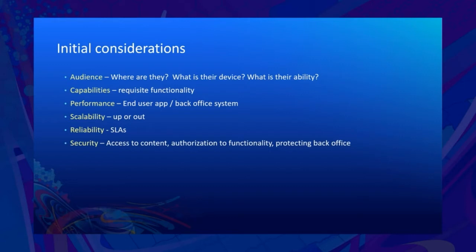There's a big difference between an end user application that a human being is interacting with versus a back office system that's running in a batch mode throughout the night. Do you need to be able to scale the system up or out? Up meaning adding more capacity to existing infrastructure, or out by adding additional infrastructure, additional machines probably to your deployment? What kind of SLAs, service level agreements, do you have to your end users, the reliability that they're looking for? And finally, what security requirements? All of these different things have a big impact on architecture of apps as well as services and data.